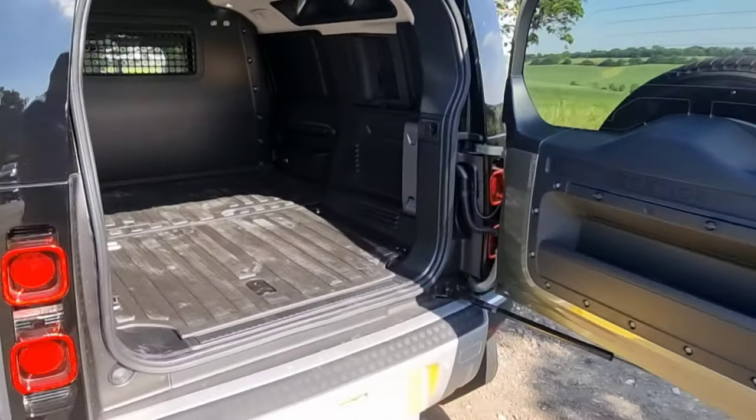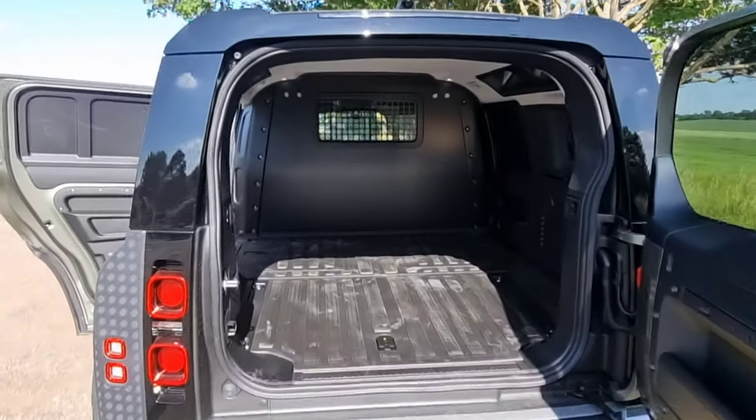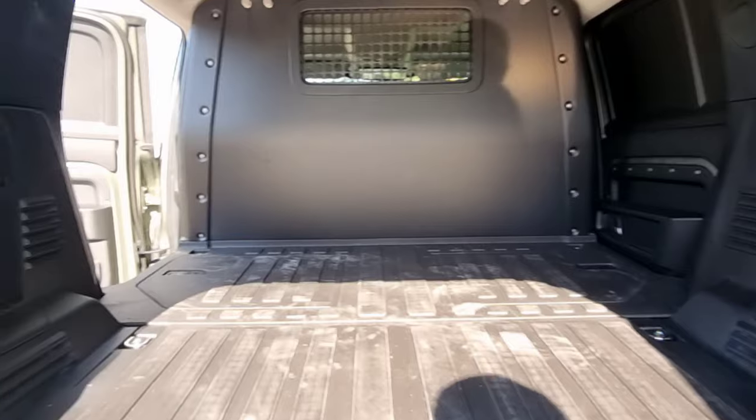But yeah, guys, not much else. I think I've covered nearly everything. It's got untold litres of storage space in the back. I'm sure you can see by the small clips that I'm going to overlay as I'm speaking now. Not much else I can talk about. A big spare wheel on the back window, if that's any informative news to you guys. Instead of it being underneath like on a Range Rover, it's on the back, big back opening. Is it? Yeah, the door comes out towards you. It doesn't go up, obviously. So, yeah. Not much else I can talk about, guys. I think I'm gonna leave it there.